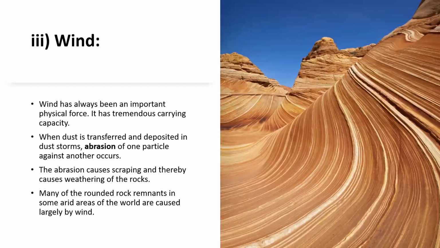Then comes wind. Wind has always been an important physical force. It has tremendous carrying capacity. When dust is transferred and deposited in dust storms, abrasion of one particle against another occurs. This abrasion causes scraping and therefore causes weathering of the rocks. Many of the rounded rock remnants in some of the arid areas of the world are caused mainly by wind.